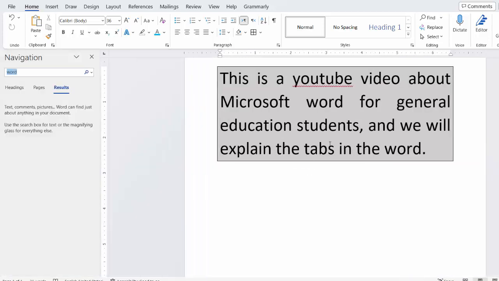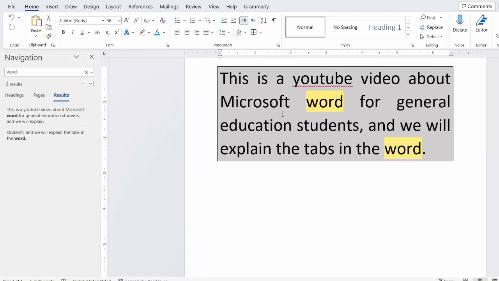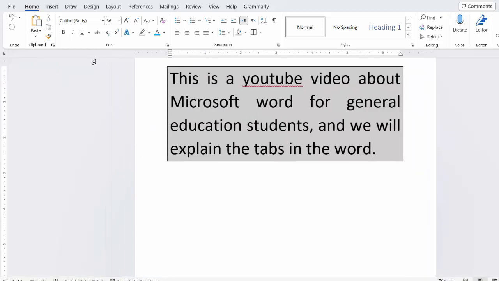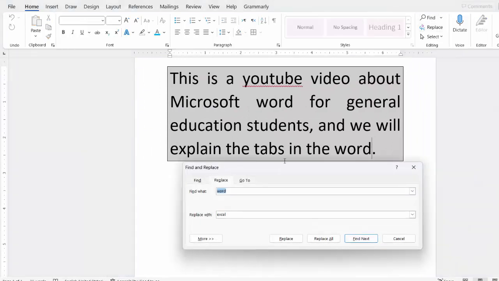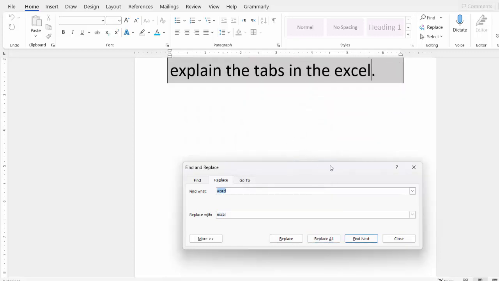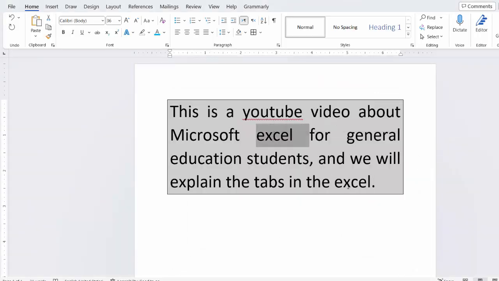For example here we have 2 words. If I press Control F to find and say word, I can see we have 2. If I need to replace, I can click here and say find Word and replace each Word with Excel, for example. As you can see here, we have Word. I can say replace all or just replace one. If I say replace all, okay, now as you can see, Word becomes Excel like this. So you can replace any word you want. So that's the important thing in the Home tab. Hope you understand that, and thank you very much.